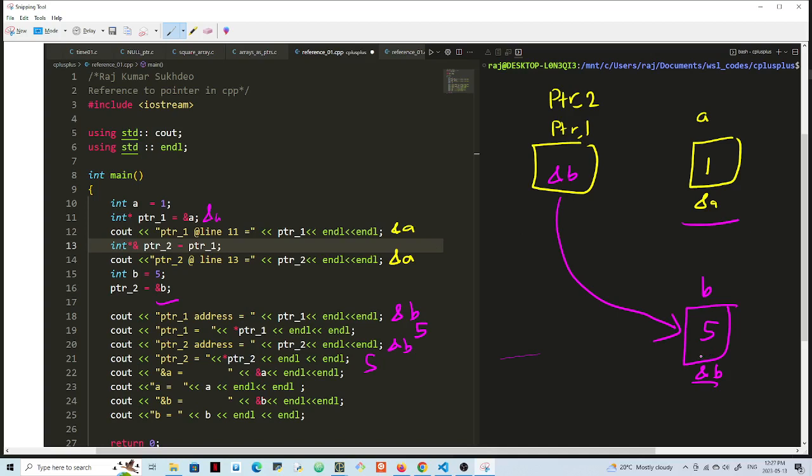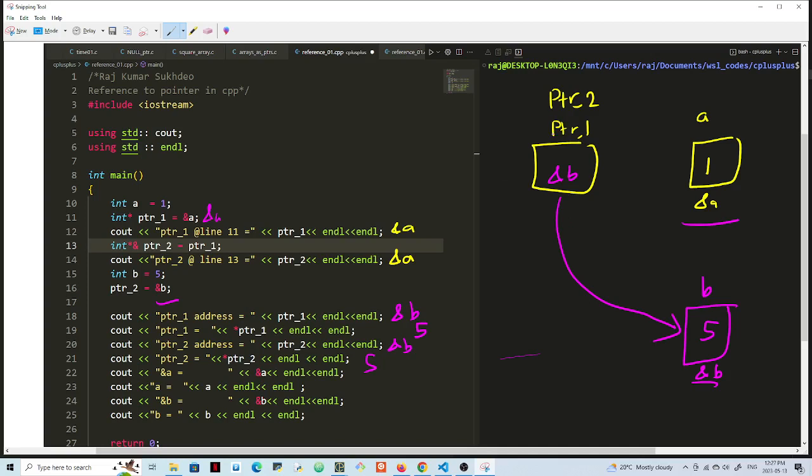All right, so I'll just run this code, and you can pause the video and see what's happening here. The pointer is pretty much changing what it's pointing to. Initially it's pointing to a, and then it starts pointing to b, and it has an additional name, right?